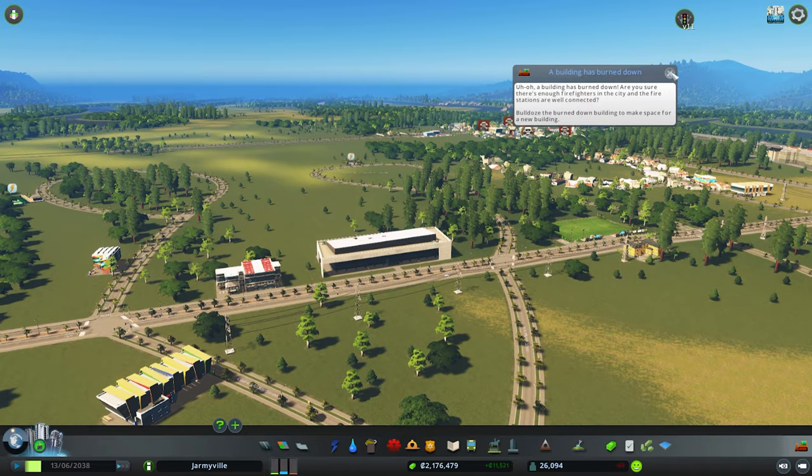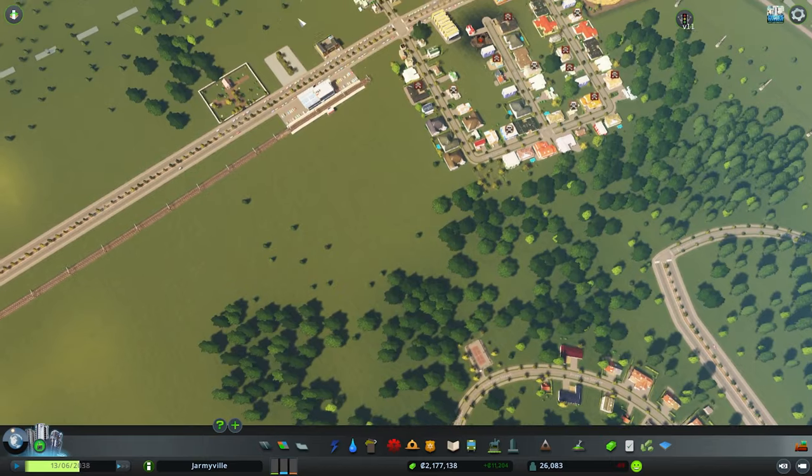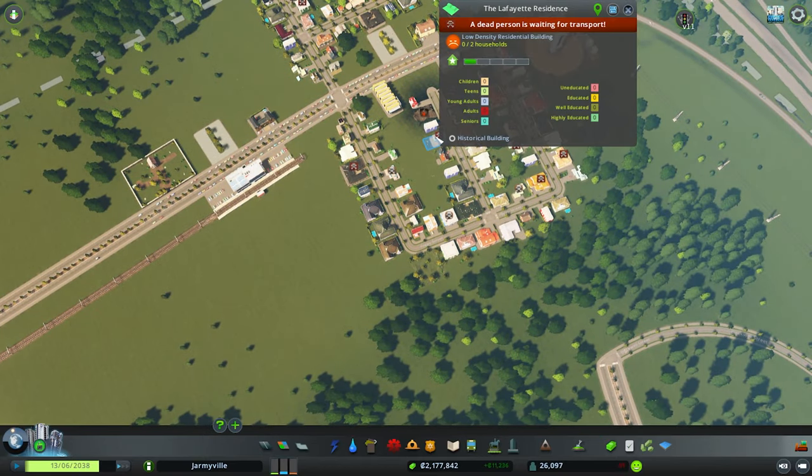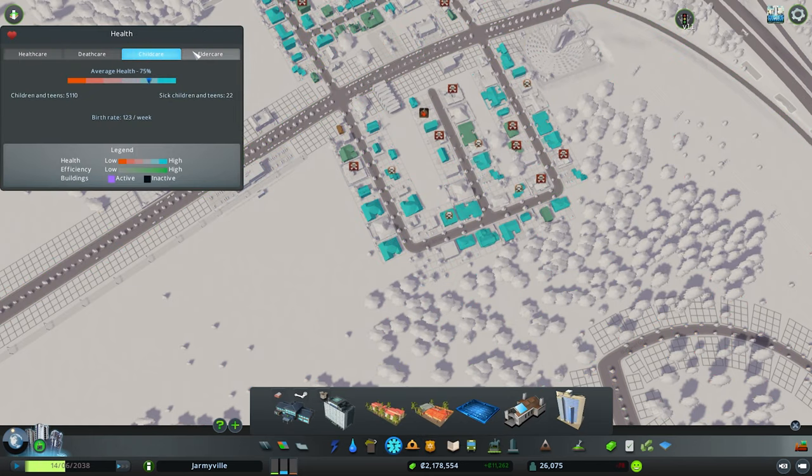Building burnt down. Okay, well, good for the building. I mean, what do you want me to do? The building's burned down. How much death care do you guys need on the island? Honestly, a dead person's waiting transport. We have so much death care in the island. I think I'm playing Tropico.